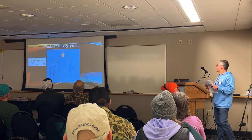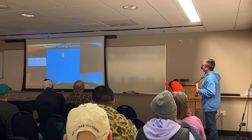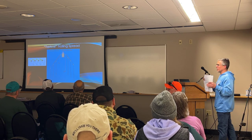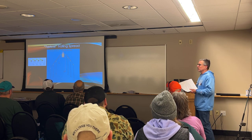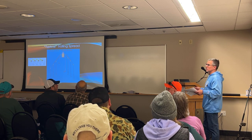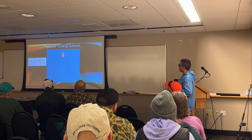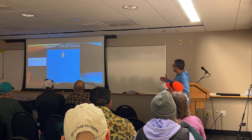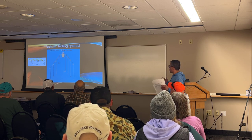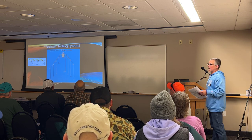Okay, typical trolling spread for brown trout. This image shows inline planer boards, and there's nothing wrong with them. They work very well, I just particularly don't use them. I use large boards, they're outer boats, and I really like them, but the concept is exactly the same. In this particular pattern you have a V pattern, where your outside lines are further out and your insides go closer. You don't have to do that.